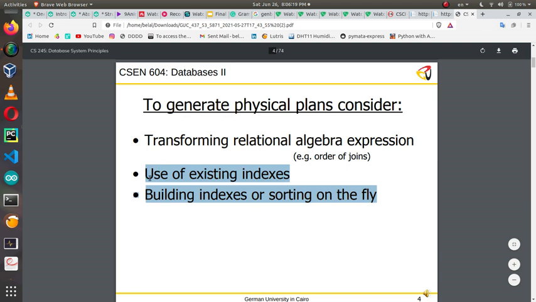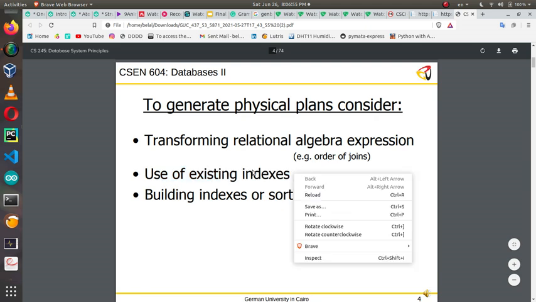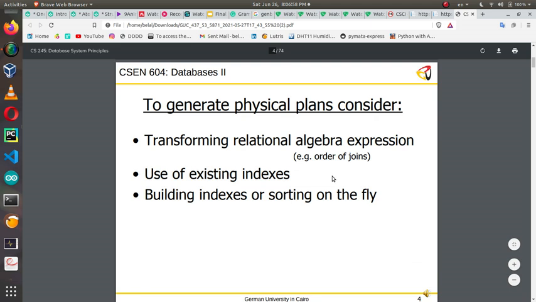These 2 bullets give us examples on how the query processor can optimize our SQL query by using existing techniques, creating an index on the fly, or sorting the data. So you may enter a simple select and the query optimizer decides to build an index or to sort the data, or it's better for it to use an existing index to execute this select statement in a very fast way.